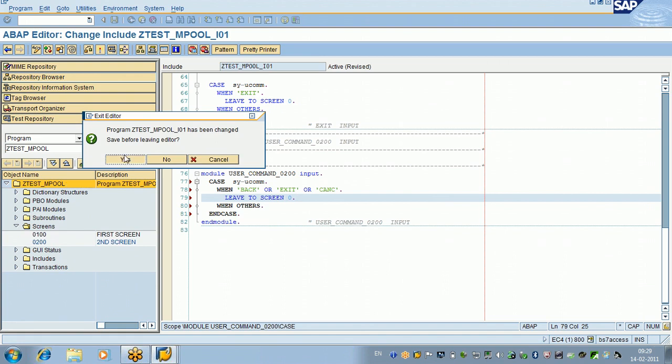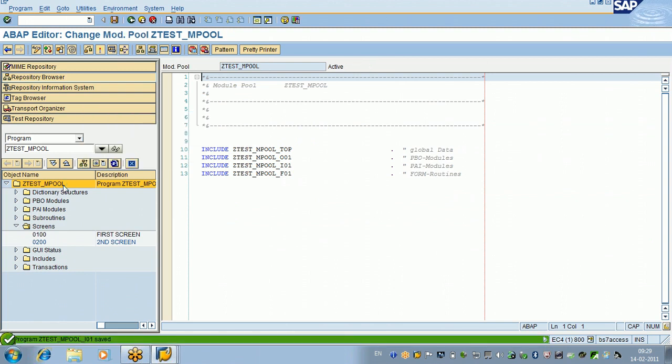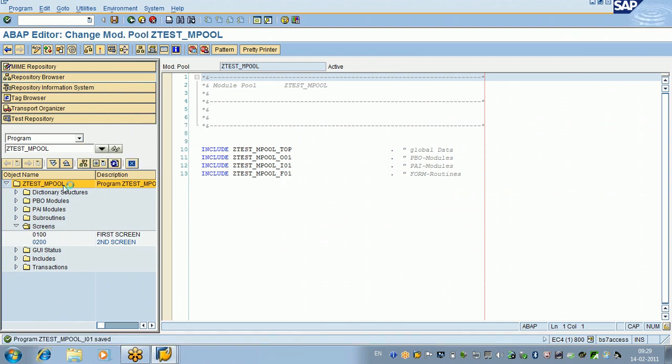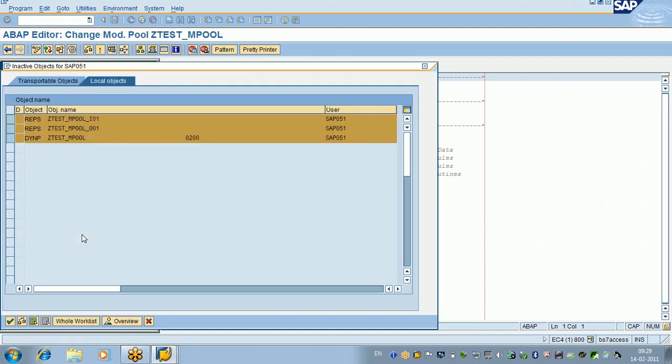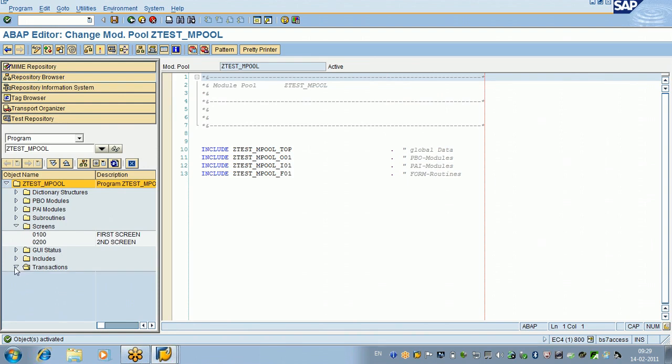So now save it. Right click and activate your application. Now execute your program.